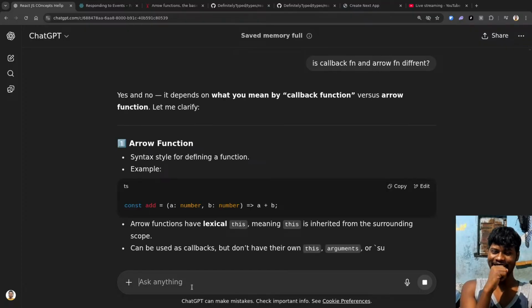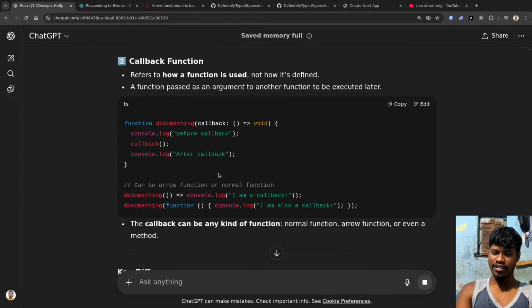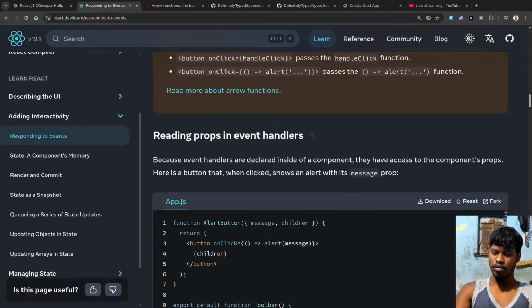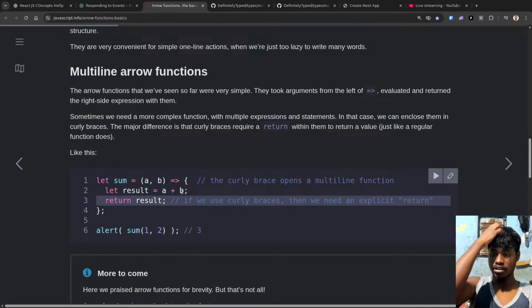Arrow function, syntax style, callback function. No, no, I was wrong. Okay, now this arrow function.